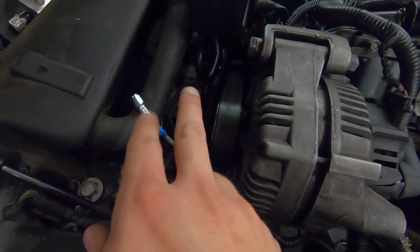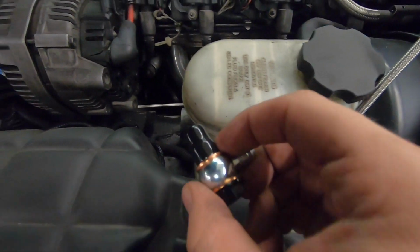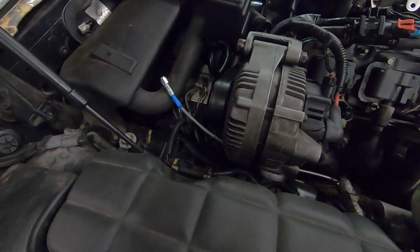The other side runs up here. That's where it gets a little bit more complicated. So let me pull this hard line off, go ahead and get all this hardware and stuff in place, and we'll move on to that section.